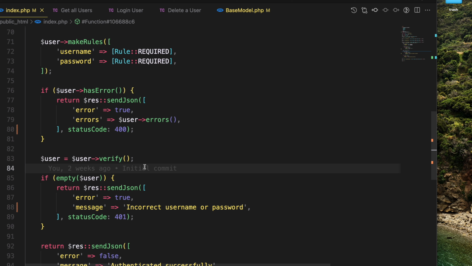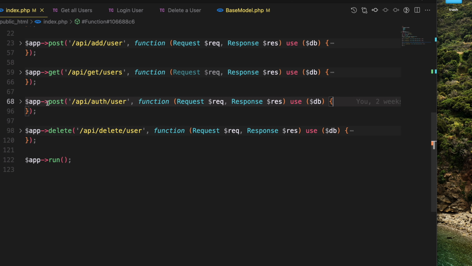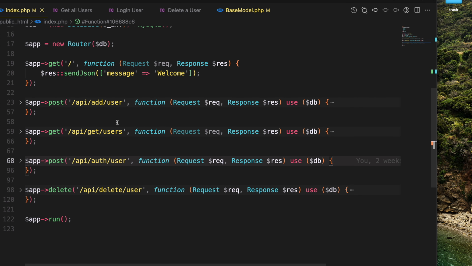So it's not going to make sense if I just run around talking, but let's head over to the code and see what I'm actually talking about. If you look at this now, you can see that we have a couple of routes like get users, add user. So you want to add permissions to this.